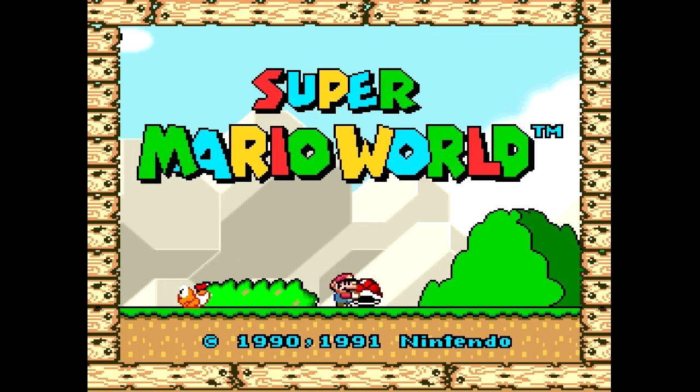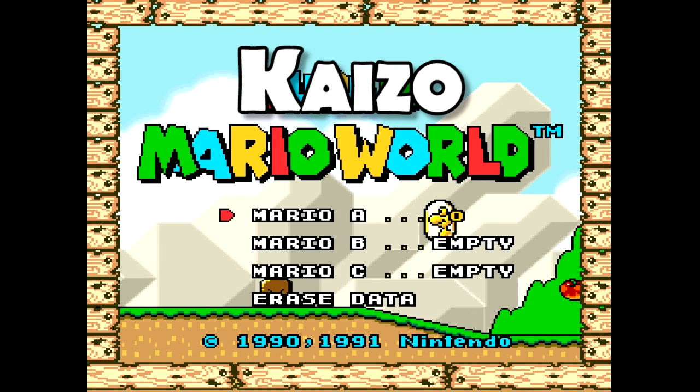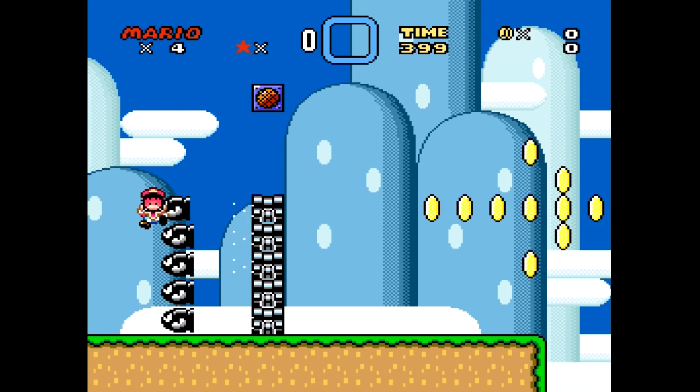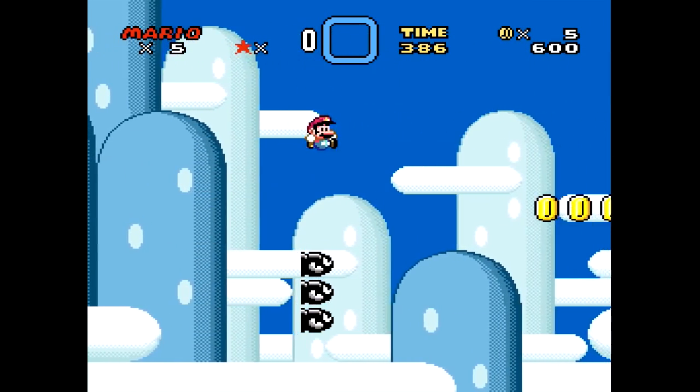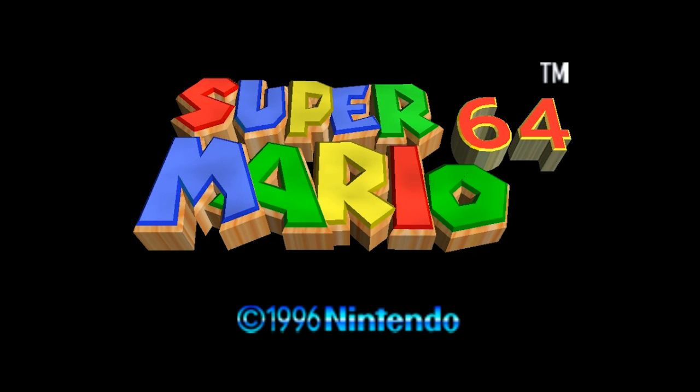Now, if you're familiar with Super Mario World hacking, the name Kaizo will either ring a bell or bring up war flashbacks. Some would argue that this style of hack really offers up a unique challenge. Others would argue that it's really, really bad level design. Think you know where I stand. But why do I bring this up now? I am glad you asked.